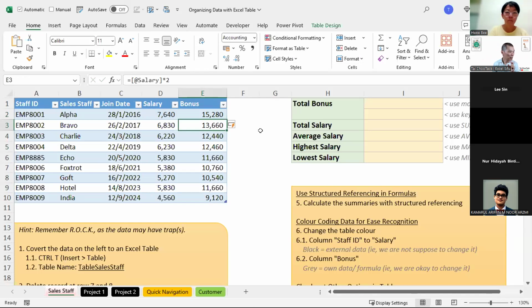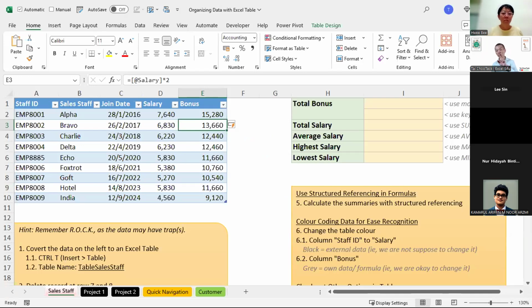Okay, Chabin asked about Excel files downloaded from a website. I'm guessing the file you download from the website is not an Excel file, it's CSV. CSV doesn't save anything besides normal text. That means if I create an Excel table, when I save and next time open it again, everything will be gone. CSV doesn't save any of this. Yes, CSV is normal text. Thank you. So let's come back here.